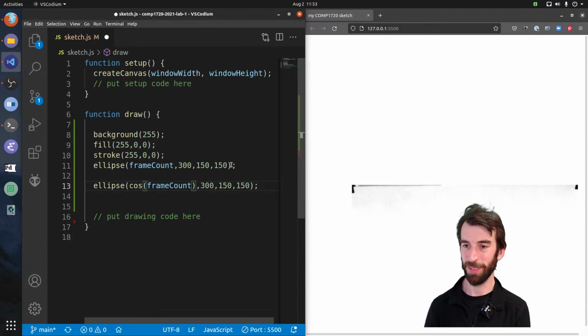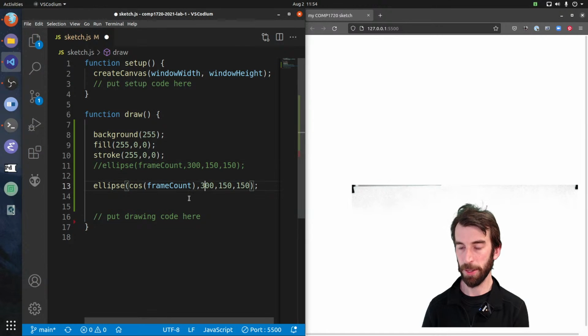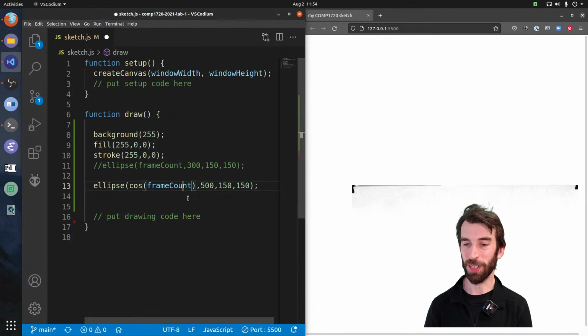Cos frameCount. See what happens, hey? I'll just comment this one out and we'll use that one later as well. So if you are a student of maths, as many of you will have been in high school, if not now, you will know that the cos operator is a function which operates on angles and gives you a number.